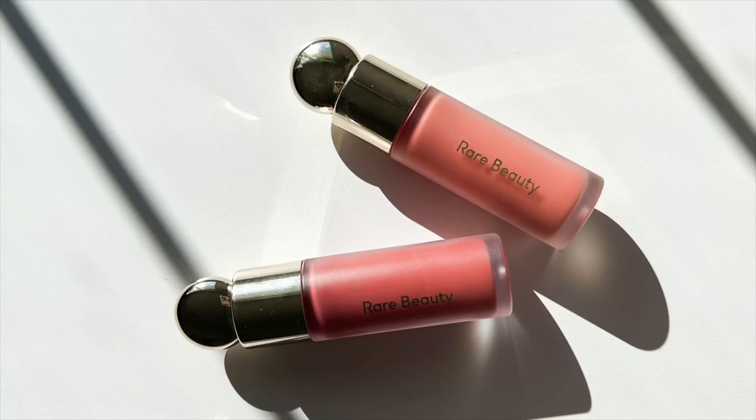I didn't super fall in love with the liquid blushes when they first came out. Like, I didn't reach for them on the everyday, but since they launched newer shades, I have used them so much. My favorite shades are Believe and Hope. I like mixing them together or just wearing them on their own, or mixing them with their liquid luminizer for a glowier finish. I think they're really fun to play around in that sense, but they also have really incredible pigmentation and longevity. I always think of these as liquid lipsticks for your cheeks.